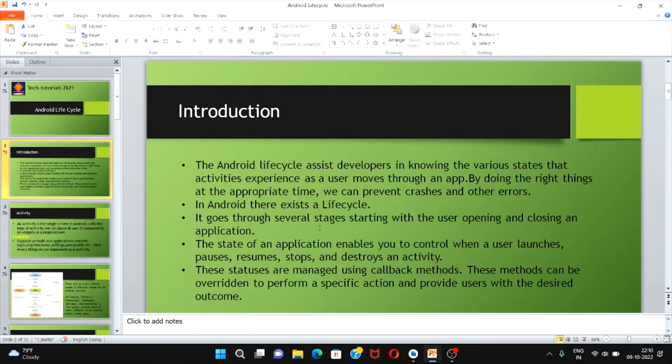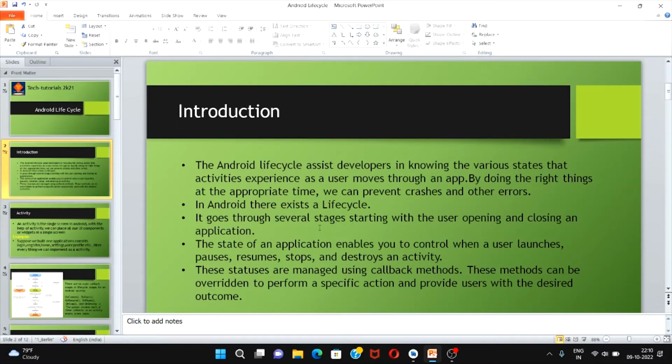The Android Lifecycle helps the developer understand the various states that activities experience as a user moves through an application. When a developer builds an application, it consists of a number of activities.